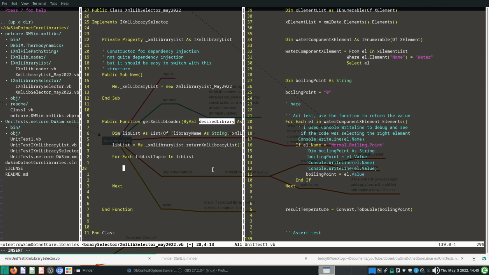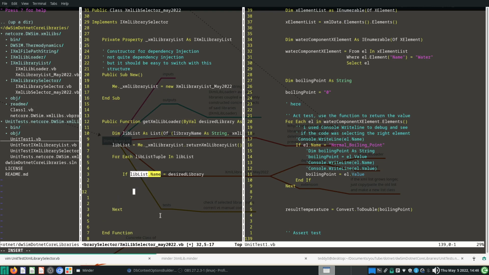Okay, first things first, let's do it simply. I'm thinking a few steps ahead about lower cases, upper cases, all of that, but that's a little bit early. We'll deal with this. If light list dot name equals desired library. This is a string here, desired library, and library list dot name is also a string.